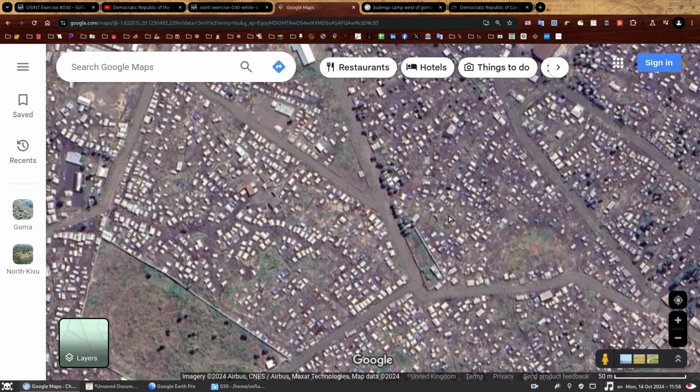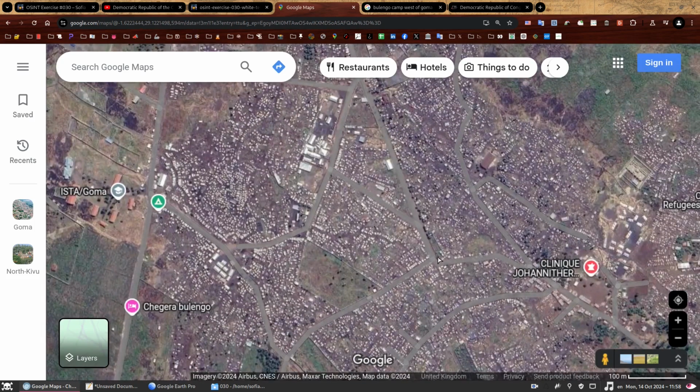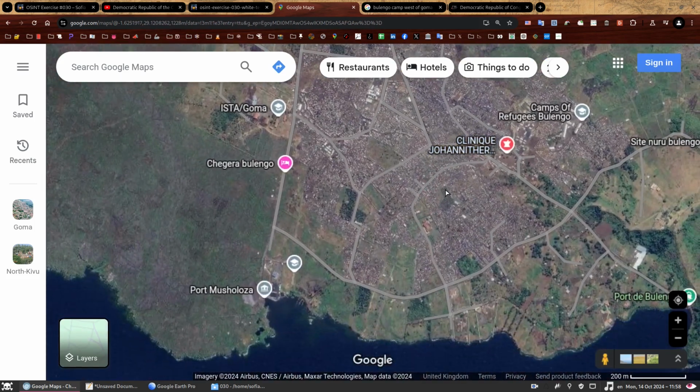And you know how at the beginning I said that if you use OSINT to investigate human rights violations, you kind of get used to looking at distressing content. Sometimes you don't get used to it. Looking at all of this actually bothers me a lot, and there's not much I can do about it. But I still wanted to create an exercise focused on this topic because it's reality, and sometimes reality is very grim. But this is a fairly recent satellite image, and our exercise footage is from 2007 when things were not as bad.